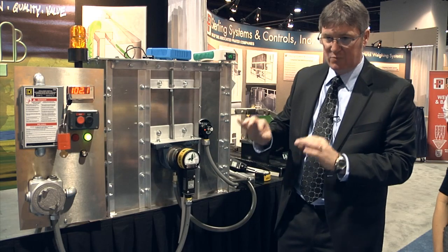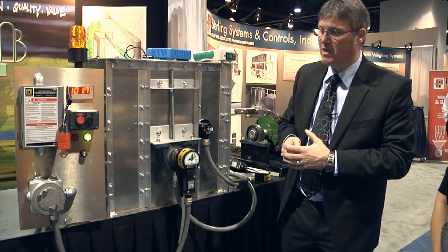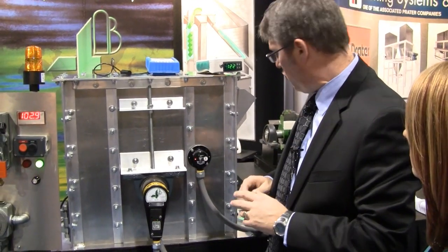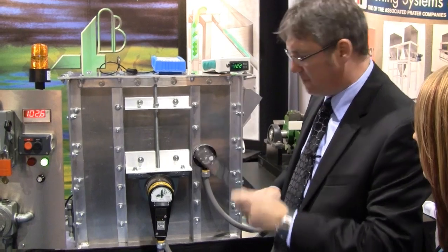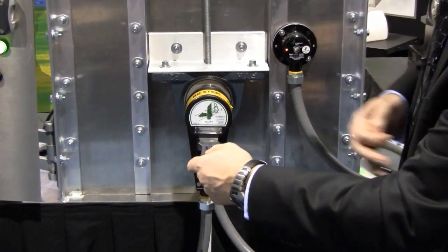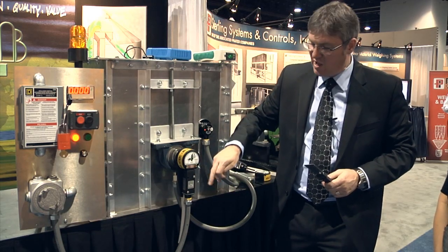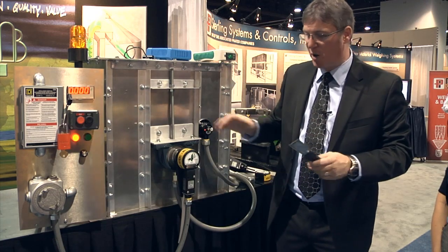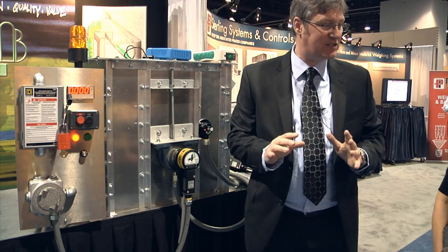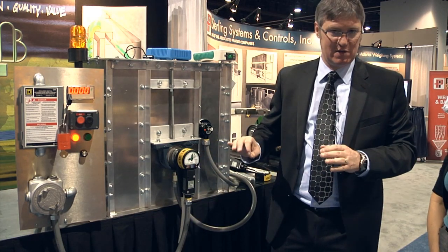If the speed drops by 10% we should get an alarm, which can be connected to an alarm horn or connected to the machinery feeding the elevator or the conveyor, and then at 20% below normal speed we should get a shutdown — the machinery should stop. We can verify and test this by placing a putty knife between the M800 whirligig and the whirligig cover, and when we do that we should get an immediate shutdown. The shaft has stopped, so we know that the sensor is installed correctly, it is wired correctly to the machinery shutdown, and everything has stopped. This has been the normal way of testing this switch for many years. Now we have a new device which will actually test the 10% alarm point and verify that it shuts down at 20% below normal speed.